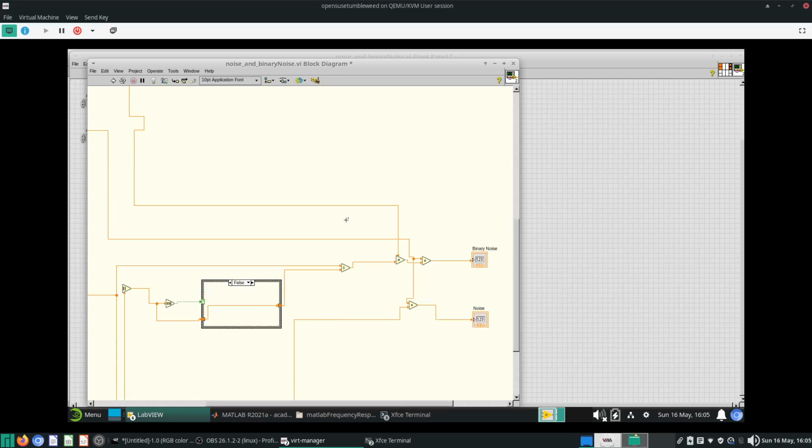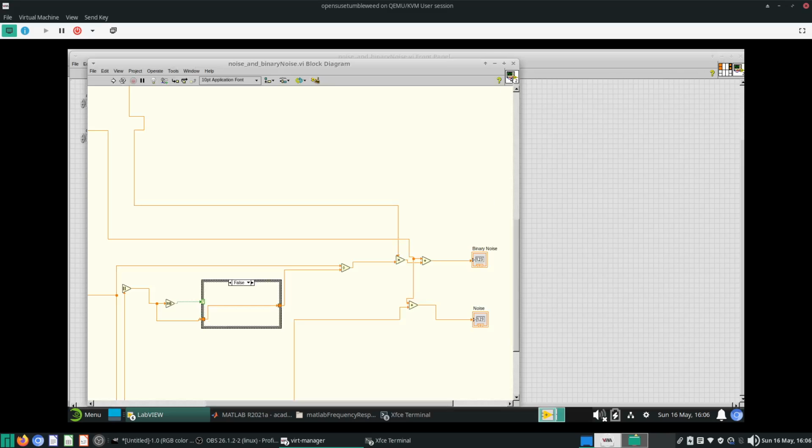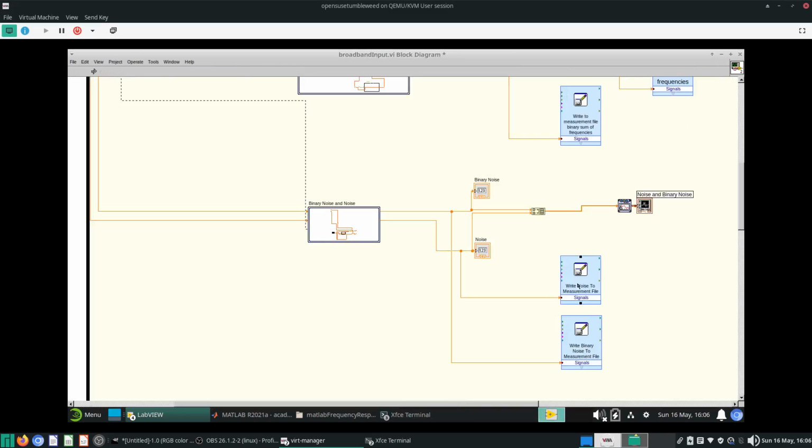Okay. Now, this thing should about work. I'm using the same thing to convert this noise signal into a binary signal. And once I'm done, I use this VI to write the output.